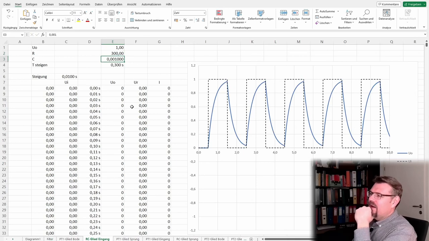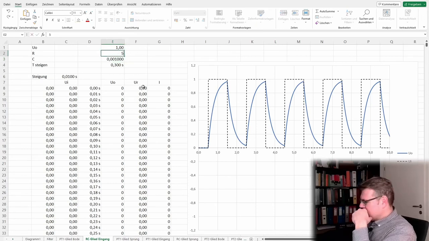Now we have the case where we start down here, you see, at zero. Then we're not reaching the top. We're going down, and we're not reaching zero again. Going up, we're probably a little bit higher here. I don't know. Cannot read it out. But in the end, it looks like it would swing exactly like that.